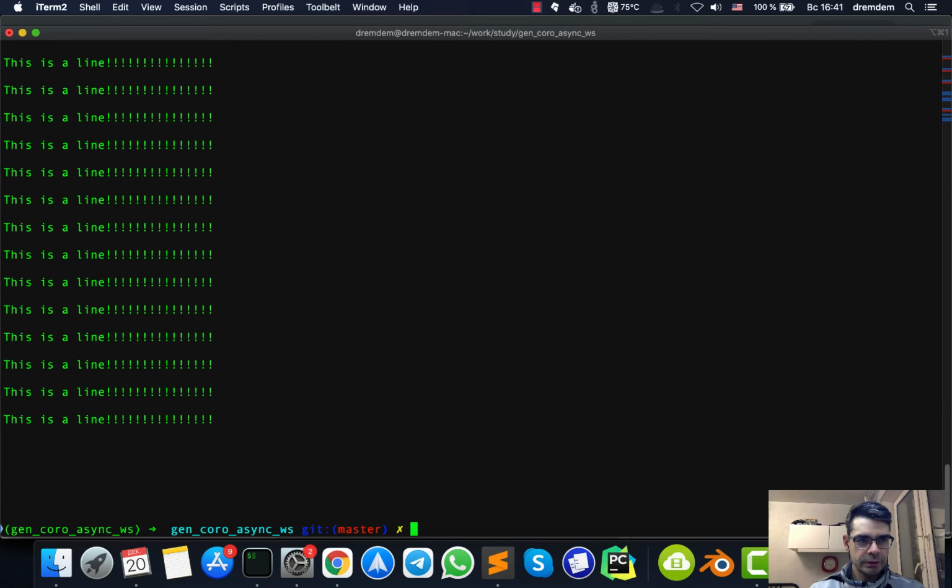Why do we have a... Oh, okay, I see. We print it with the print command, and it adds a \n new line character, so we don't need to add it in the print command.